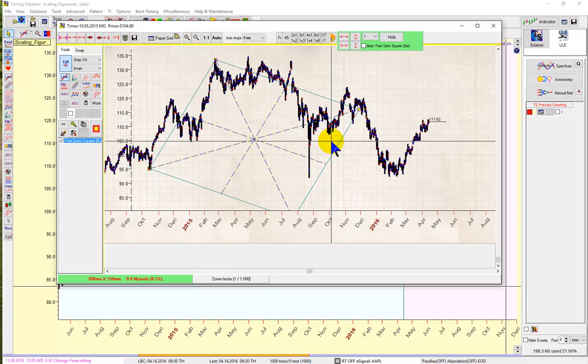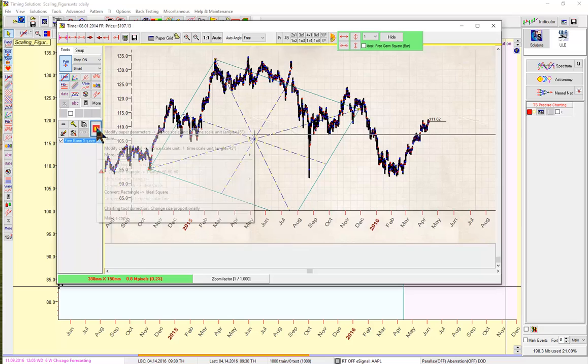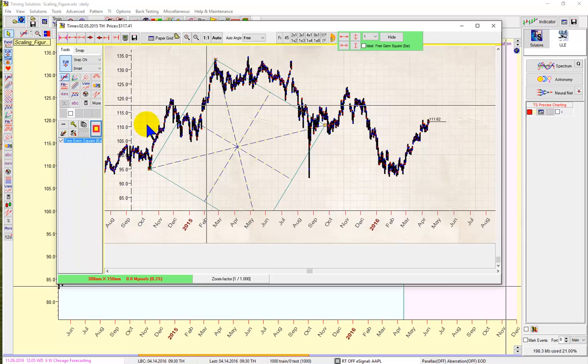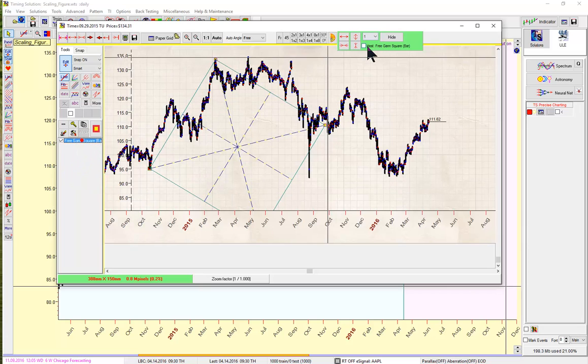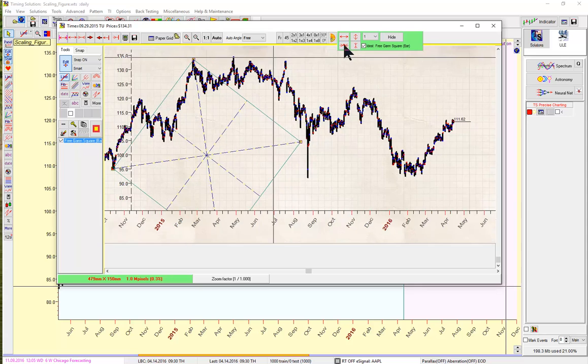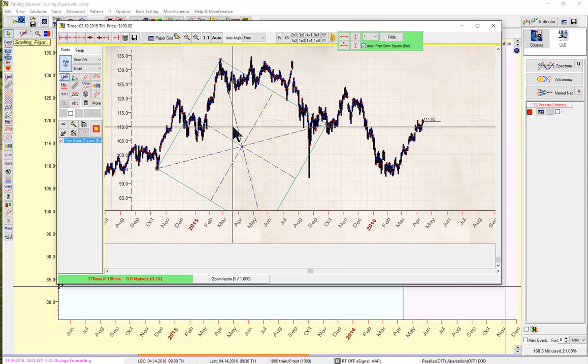It's not ideal now, and we would need to convert it once again. But you can do it this way: highlight it here, and choose this option, ideal free Gann square. So we will modify the price scale, and the program will modify the free Gann square figure as well. It will always be an ideal square.